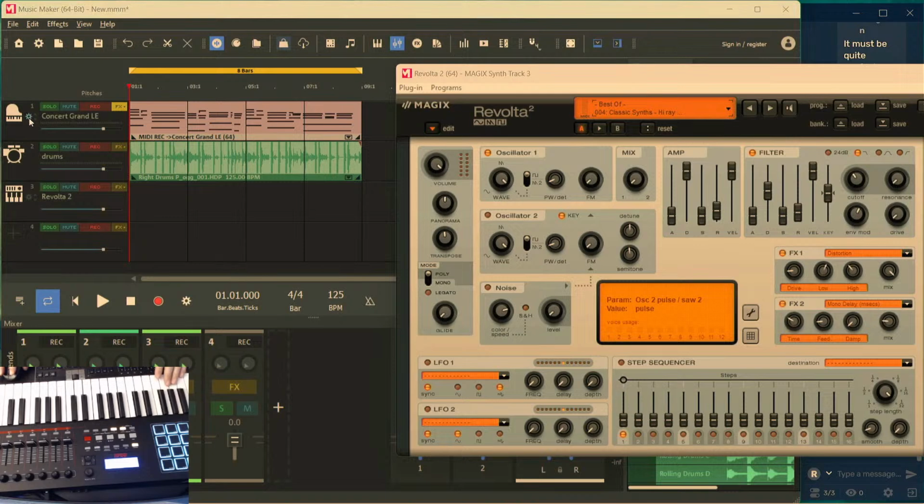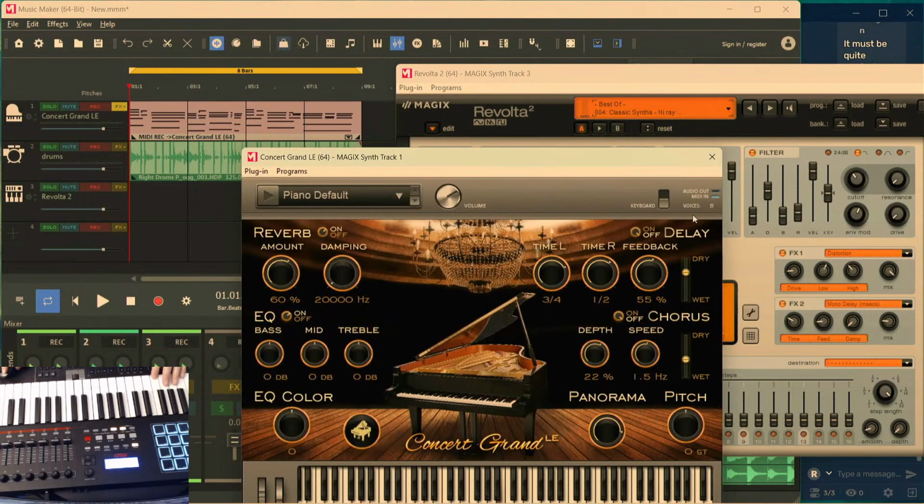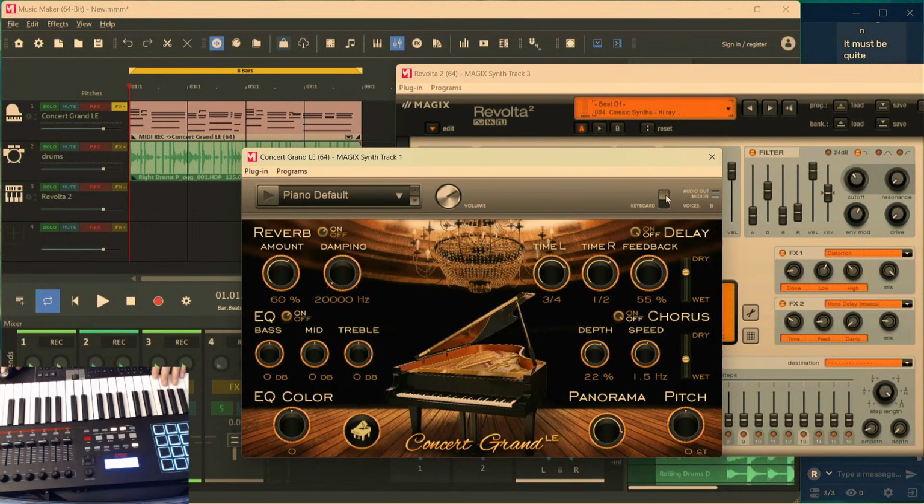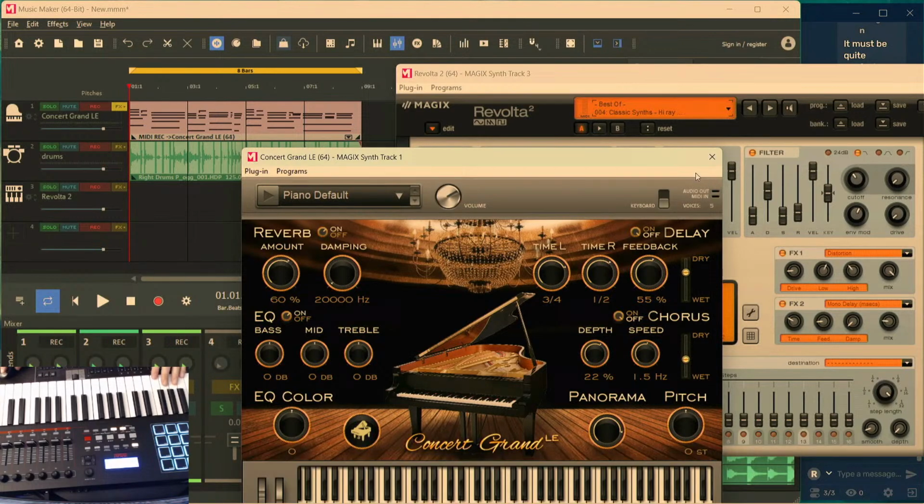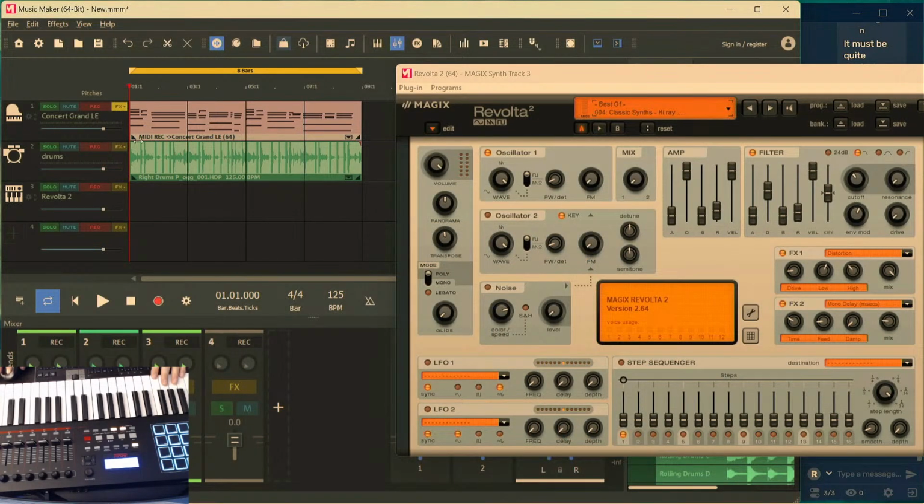That is the question. MIDI record. It's off. So that might be a glitch. Because I don't want to mute it because I need to hear it.